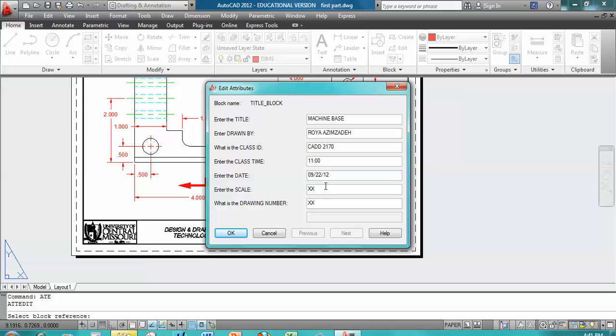Enter the scale. This is full size, so 1 to 1. What is the drawing number? 05. Okay.